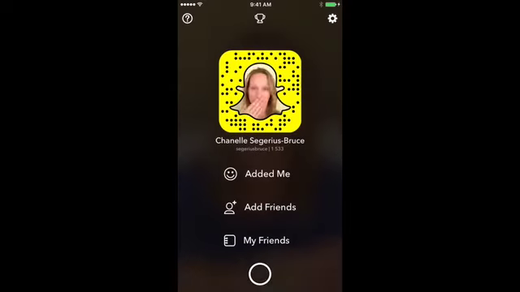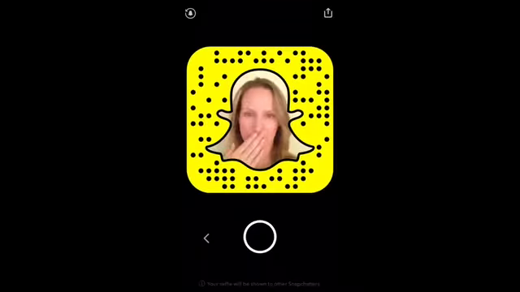Yeah, I mean, it's not that intuitive to use Snapchat. Some of the swiping down, swiping around takes a little bit of time. So if I want to go from this screen and see how many followers I have, etc., I'm going to click on the little ghost at the very top, and you can see there that's my snap code that I created. When you first open up your account, Snapchat will prompt you to create your snap code, and then people can actually add you via your snap code.